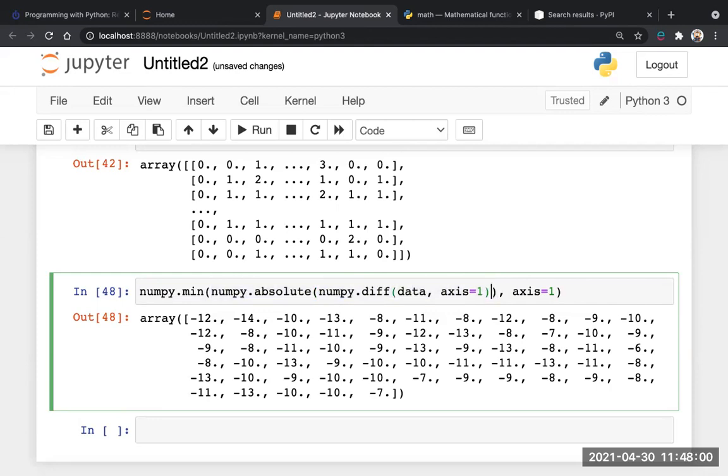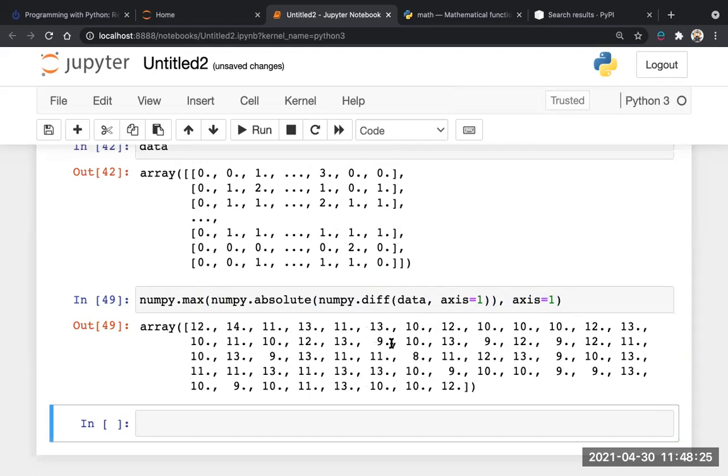Actually, no, you don't need the axis there. That will just do the absolute for each of those numbers, so it'll keep the shape the same. Then we want the maximum of that absolute value, again, across axis 1, across all the columns.